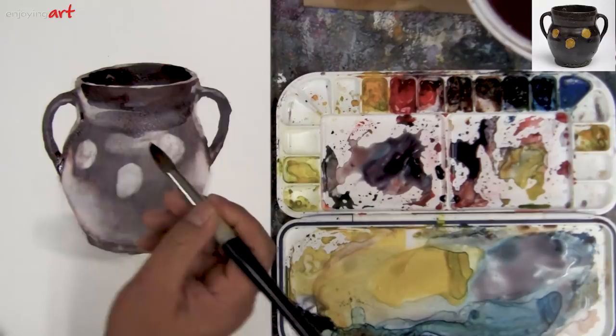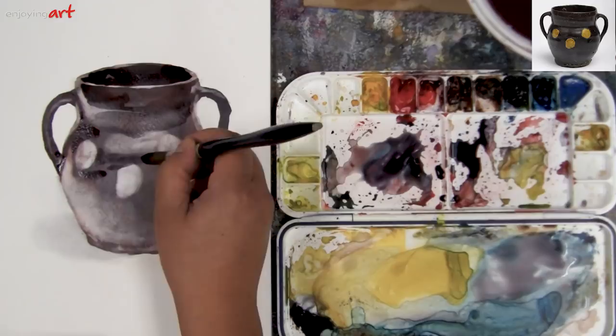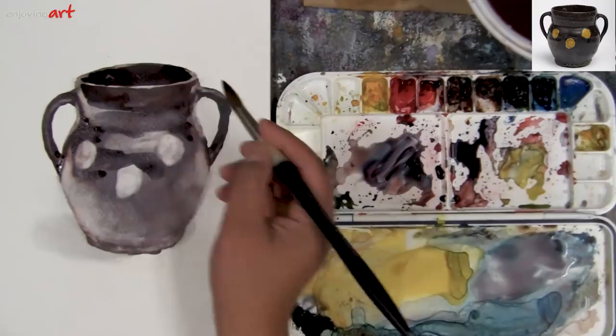Okay, that's good. Now I'm going to come around over here, make it a little bit darker. Okay, like that. And a little texture over here. And a little bit darker over here. Coming to this side. Keep comparing the value. How dark is it? Okay, and coming to this side. And the same, I'm going to go around over here.